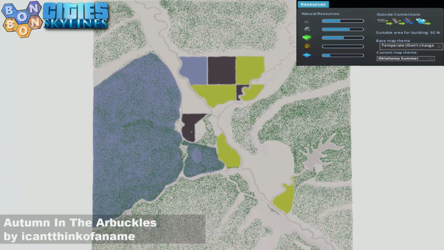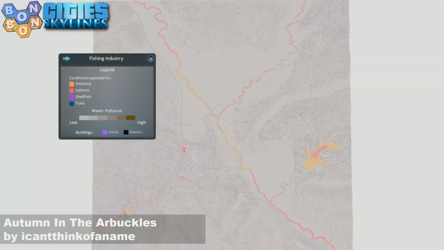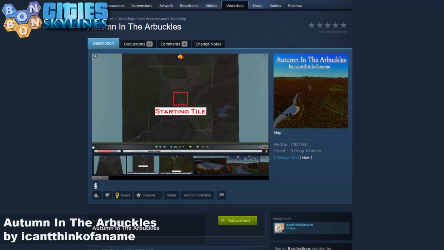Resources are super strong, really good for gameplay. Do like how that's been set up, so credit for that. And then if you've got Sunset Harbour and want to do some fishing, you've got the mix of anchovies and salmons in those little rivers. I think there's even some shellfish.